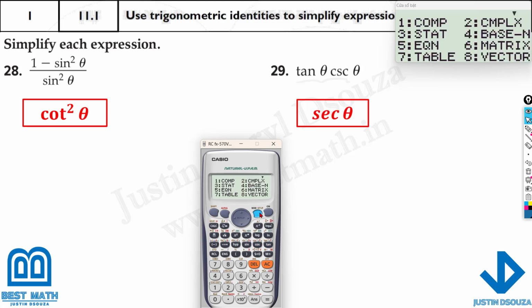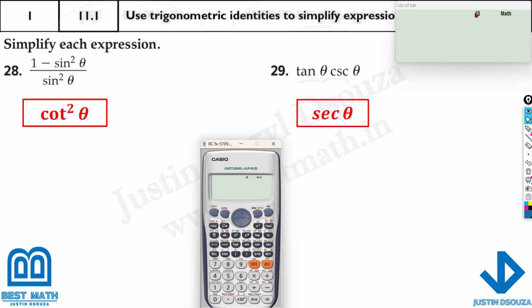If I just press mode, these are the options. But if I press shift and mode, I get this radian. So now we can see it's R, that is the radian symbol. That means the calculator is in radian mode. Now let me type this out. Look here, it's a fraction, 1 minus sine square. Look, there are two types of squares over here. We cannot put the square after sine. Don't put it over here inside the bracket.